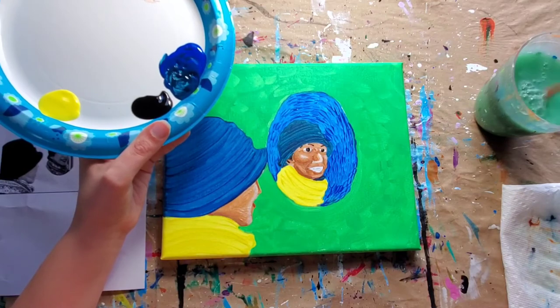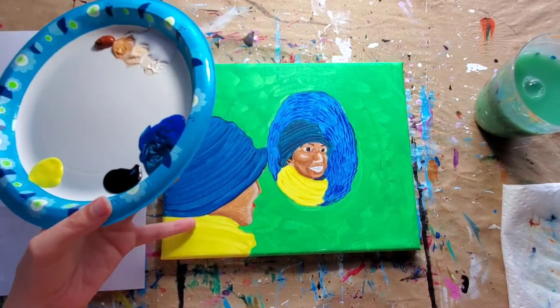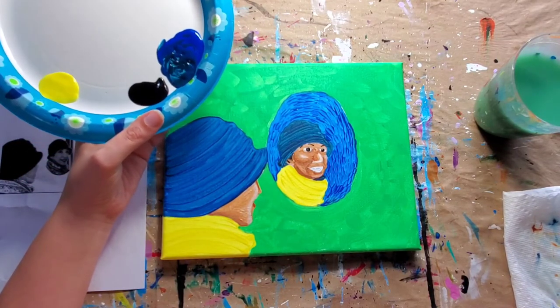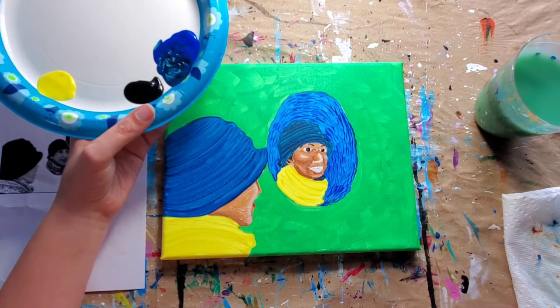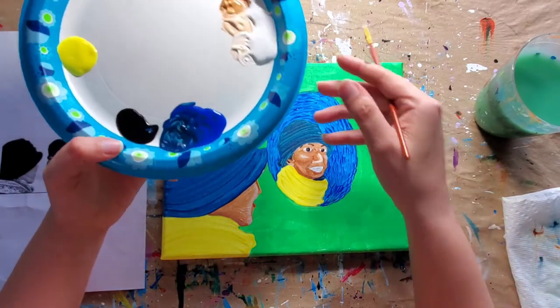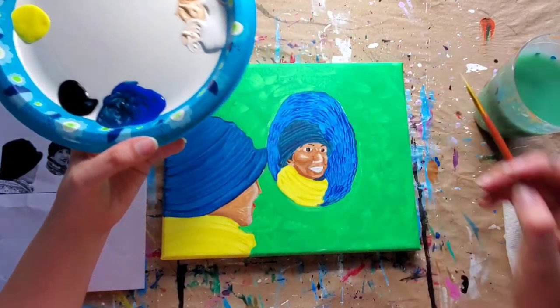Looks like a little monster. A scary monster. I mean, I'm liking this one over here. Monster! Okay. It's coming. We're not done yet. It's happening, okay? Stick with me. A little scared, but it's going to happen.